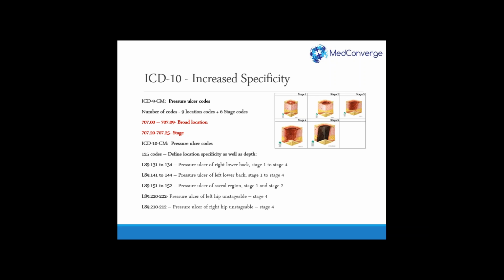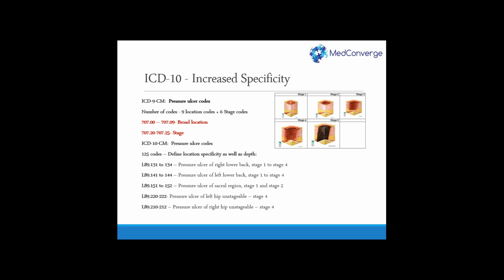Okay, right. Now, let's look at a few examples for increased specificity. I've been going on about increased specificity, so let's look at what it actually means. Most of you, if you have worked in a skilled nursing facility or any nursing facility for that matter, must have come across patients with pressure ulcers. And what you might not have realized, which coders struggle with all the time, is that with a pressure ulcer, if I have to get the nurse practitioner paid, I need to report both the location and the stage of the pressure ulcer. It will not get paid if either of these codes is missing. Both have to be on the claim.